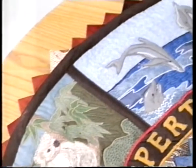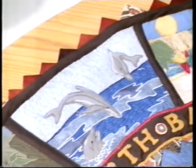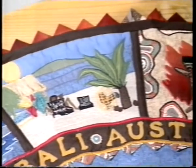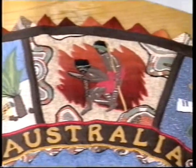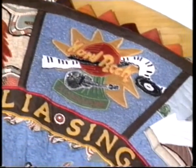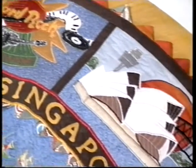Well, we decided to have an adventure. We went to Australia for six weeks as a family. We saved really hard for about a year to go there. We went backpacking, we flew, we went by train, and we had such fun that I'd hate the girls to forget it. So when we came back, I thought, right, I'm going to make a wall hanging, and this is what turned out. It's all the little things that happened to us around the outside of the map of Australia. It must have taken ages. It's so detailed. Well, I did get a bit obsessive about it, in between cooking I'd be sewing.